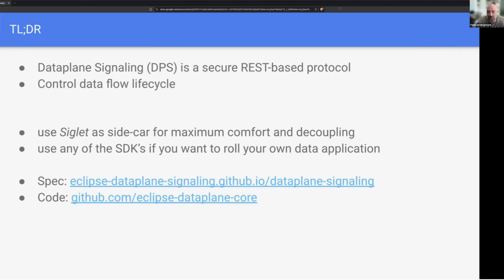Naturally, if you want to use a non-mainstream programming language like, I don't know, Haskell or assembly, you could write your own SDK as well. The specification is at the first link and the code is at the second link. And that's about it. Any questions? Thank you.